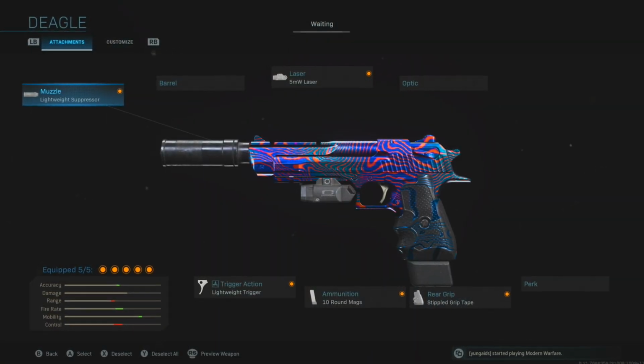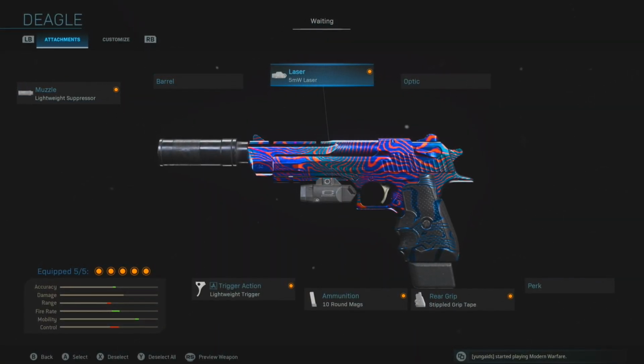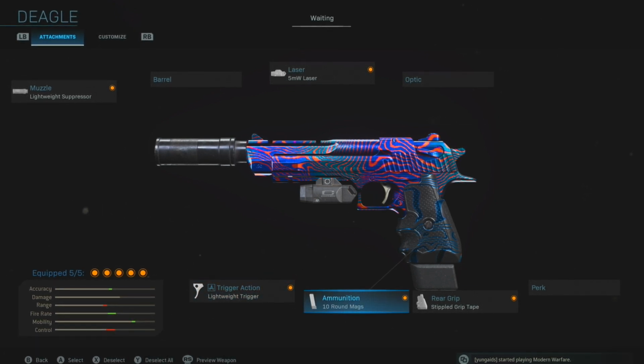For the secondary, I'm running the deagle. Here is the loadout for the deagle. I'm running the lightweight suppressor, the 5MW laser, the lightweight trigger, a 10 round mag, and the stipple grip tape.